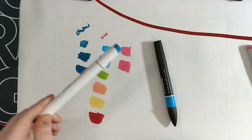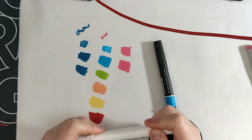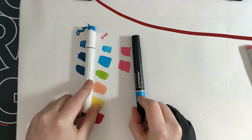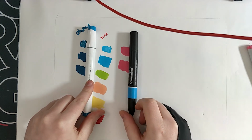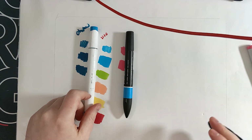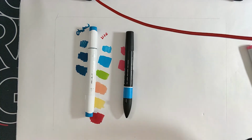You can't buy them individually, which is a huge defining factor on which pens to get. So both of them are non-refillable. The pro markers you can buy individually or in packs, which again, you can buy in packs of 3, 4, 8 and 12, I think. So you can get skin tone packs, pastel packs, they come in many packs, or you can just go ahead and spend an absolute ton and buy the whole collection in one go if you really want to.